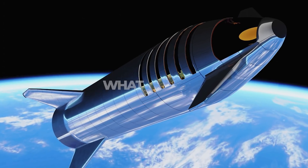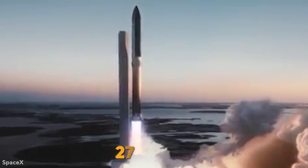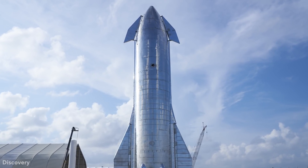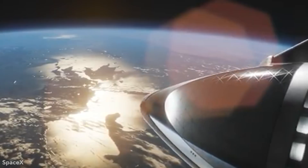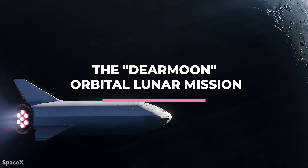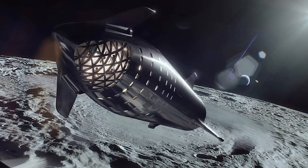What will Starship's mission be? The benefits of developing a larger rocket are obvious: heavier payloads and longer range. The Starship may be able to lift 250 tons into low Earth orbit in an expendable configuration, or 150 tons with vehicle recovery once completed. SpaceX is working on orbital refueling to increase the range. Elon Musk has talked about Mars trips, but it isn't the sole use case. The very first Starship launches will most likely be focused on activities on the Moon and in Earth's orbit. The Dear Moon orbital lunar mission, funded in part by Japanese billionaire Yusaku Maezawa, should be one of the first, with SpaceX sending Maezawa and his handpicked passengers into orbit in 2023, though the date is becoming more implausible.